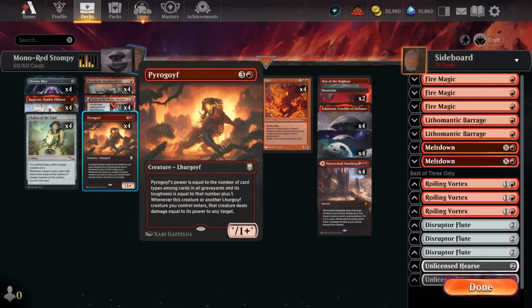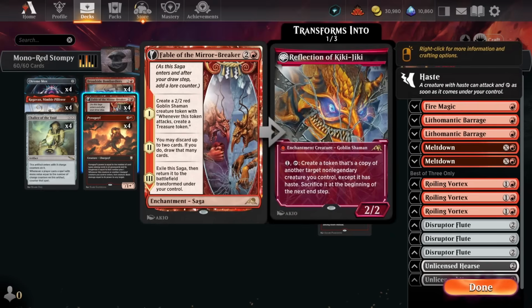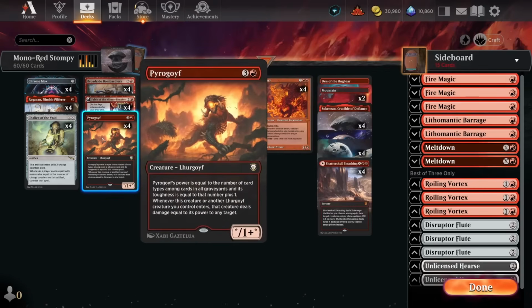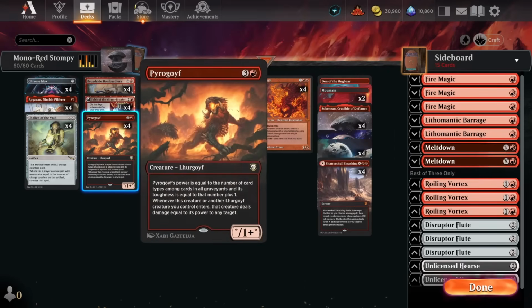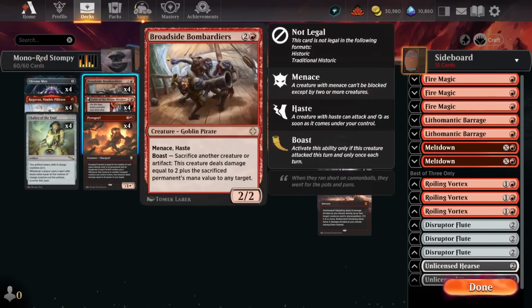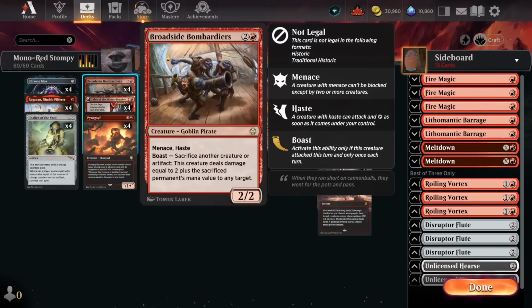I was like, hey, I have lethal damage if I just copy with the reflection and Kiki-Jiki on the Pyrogoyf, you know, 5-10 damage, attack with this card, 12 damage, and then you can sacrifice the Pyrogoyf, and that's 6 more damage into 18 damage. But for some reason, in my head, I did all the math, and then I copied the Bombardier, which was not lethal.